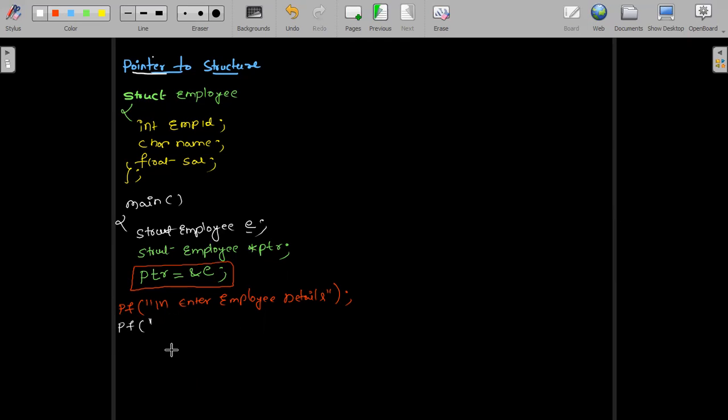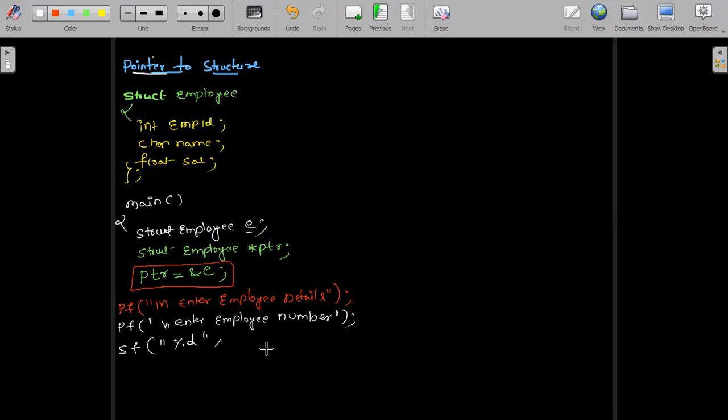I want to say, enter employee number. First one. Enter employee number. Here scanf, I'm writing the shortcut.